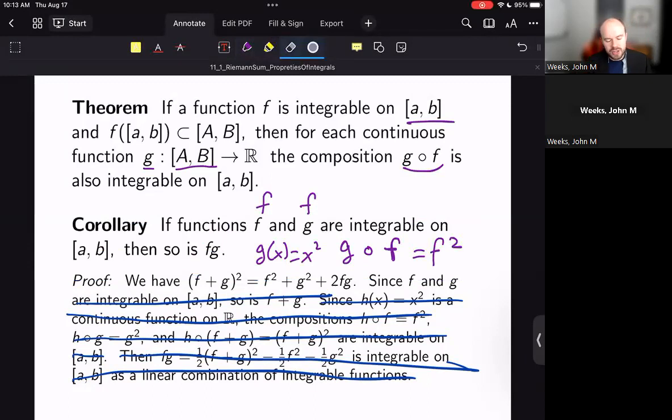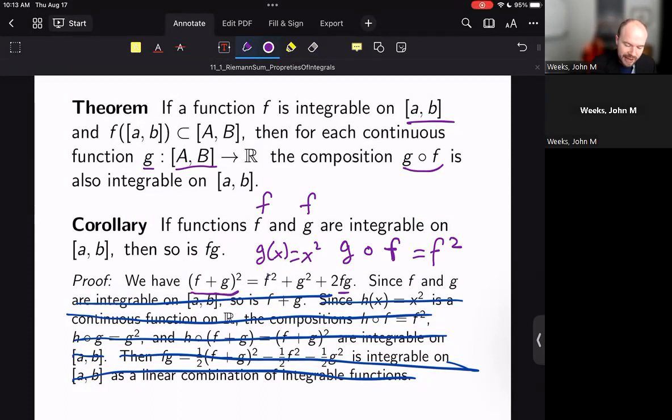So we're going to use a couple of interesting connections with each of these things to try and make this work. The way we're going to do that is to notice that f times g is present somewhere in this equation, which is the expansion of f plus g quantity squared.